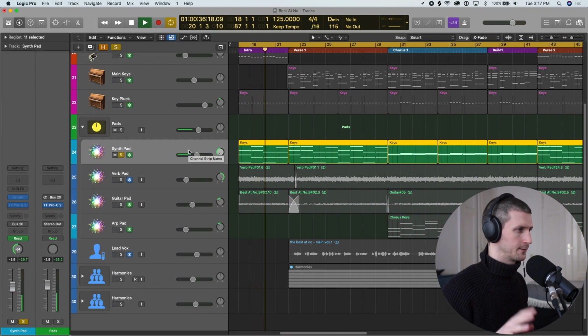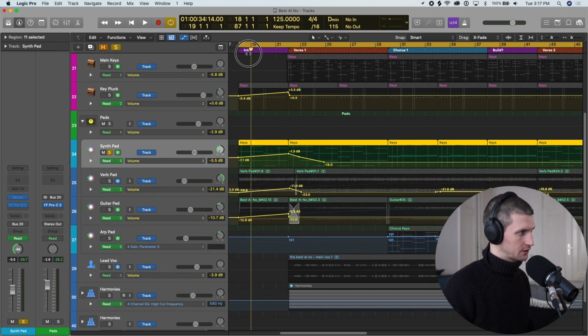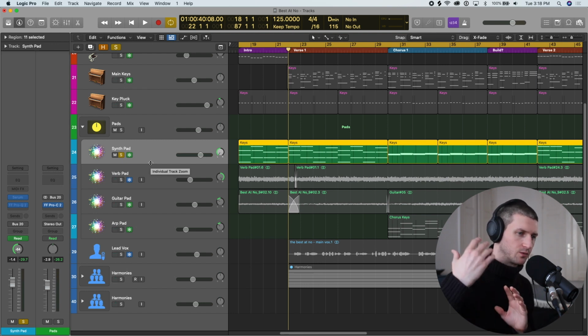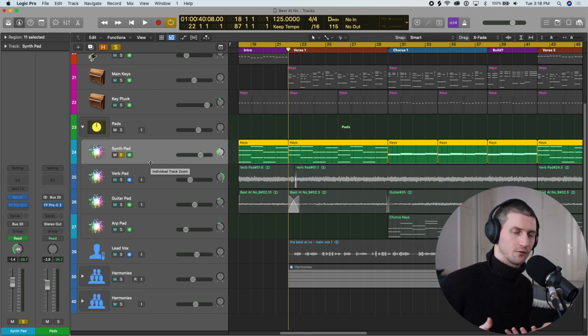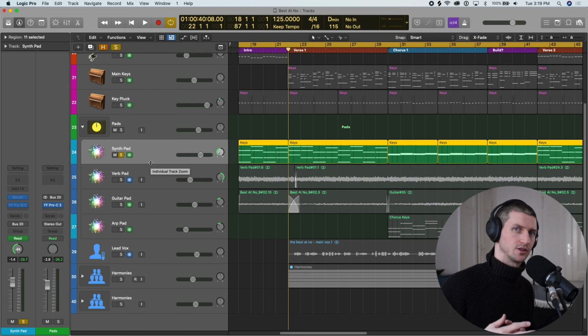So this is just kind of a regular brass type synth with a low attack. And you can see the volume is automated here. If I open up the automation, it provides a bit of an intro to that first verse. You can choose any brass type synth, like for example in Logic the Retro Synth, and play a chord, put the attack higher so the notes don't come so fast, and then you can put a lot of reverb on it, make the chords really long and play with the filters, cut off a lot of the highs of the notes, so it really just sounds like low and mid lows.